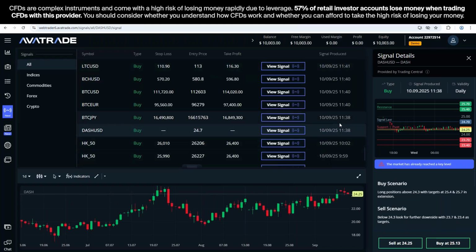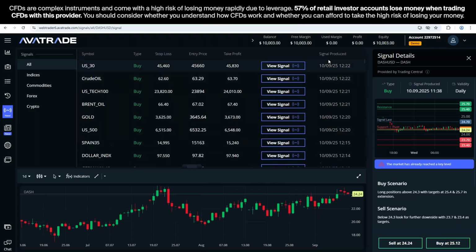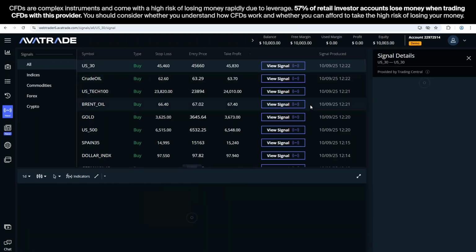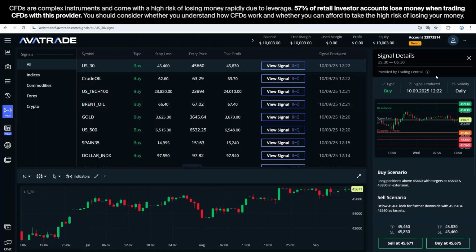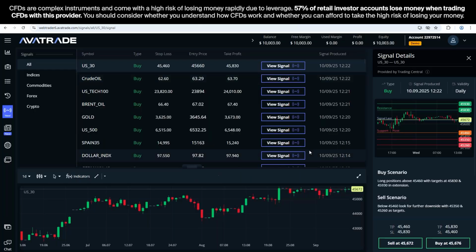And this, by the way, is what we spoke about in the beginning, when we compare a new signal that was just analyzed to a signal that was analyzed yesterday or a few hours ago. Again, like I said, if there are any questions until this point, guys, feel free to ask. One more thing to say about the signal section is if we click here on the eye, we see that the signals are provided to us by Trading Central and not by AvaTrade.